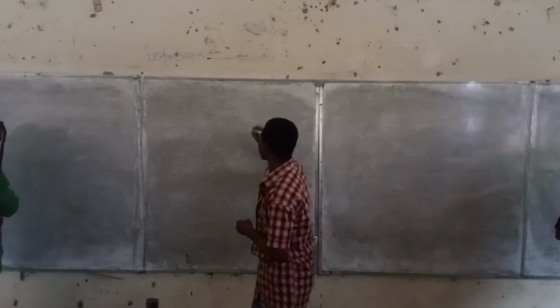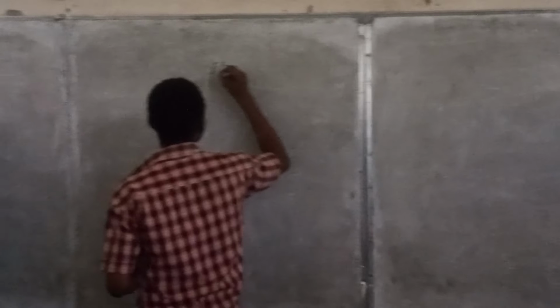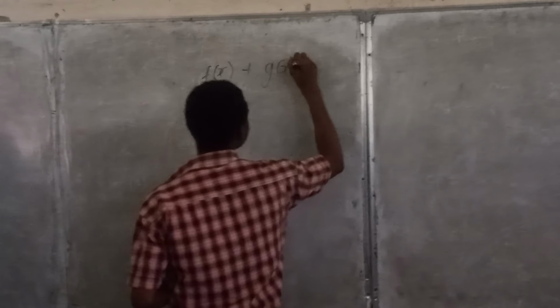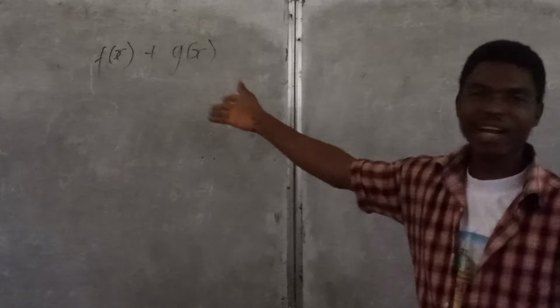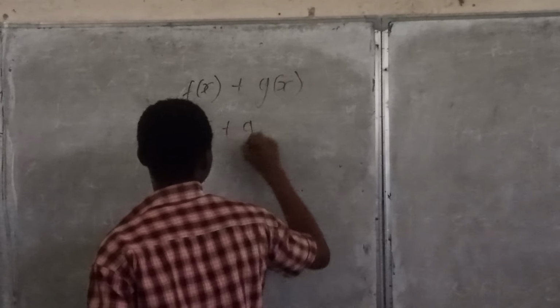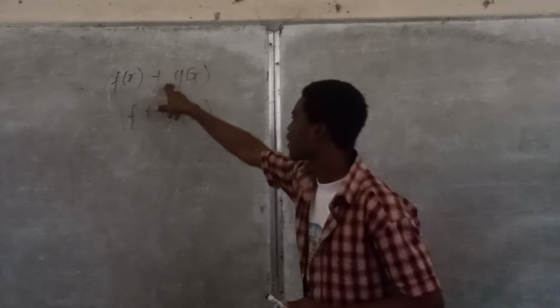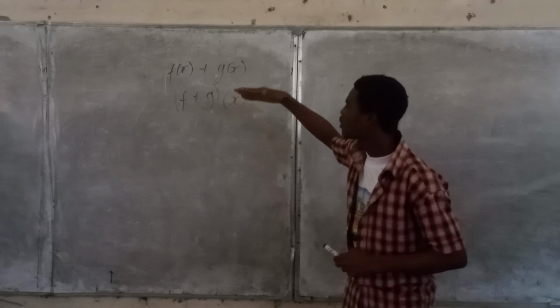Now, I'll write something like this. Let's say we have f of x, then we have g of x. Something like this. It's a combination of functions in algebra. You can also express this as this and this, they are the same thing. You can write it like this, you can write it like this. You can do something like this, and you have to look for the solution to this.